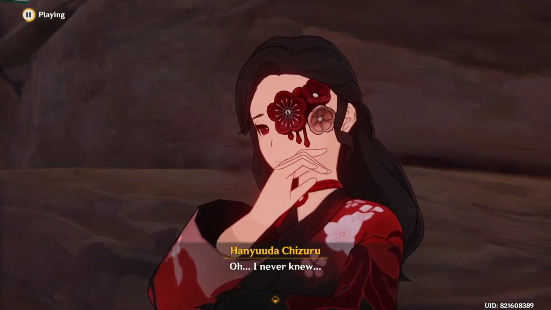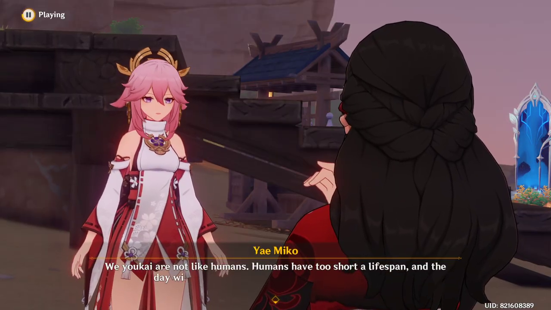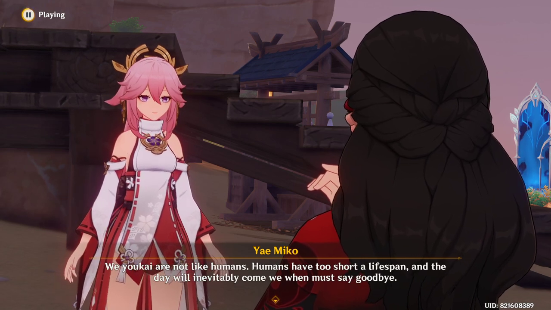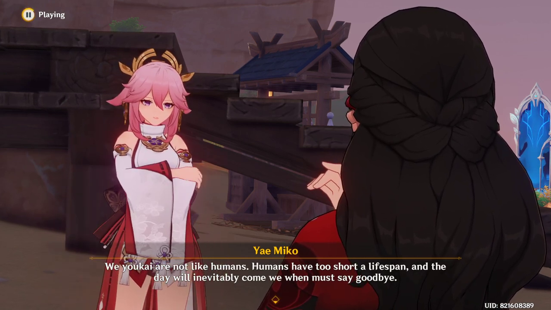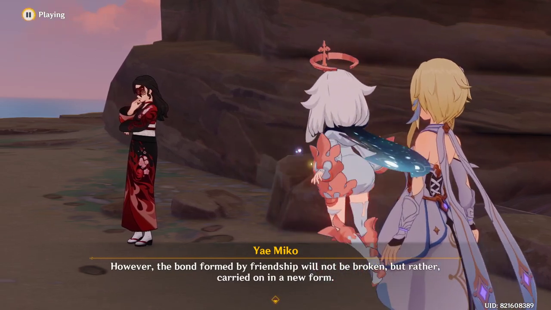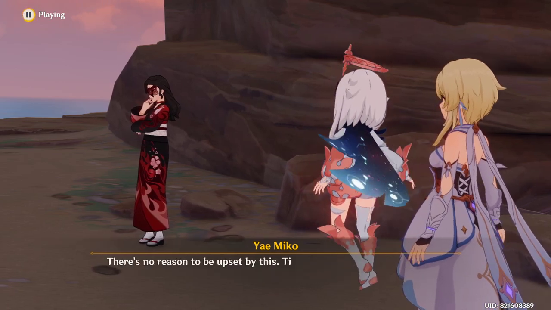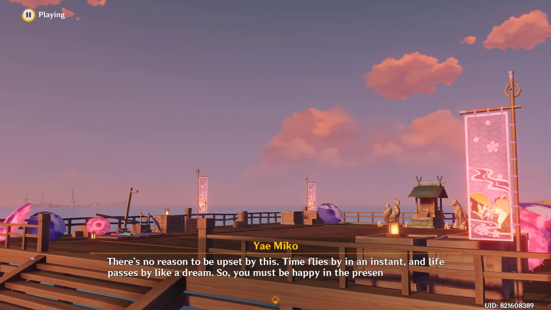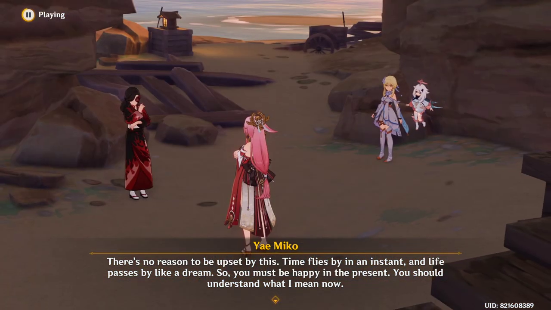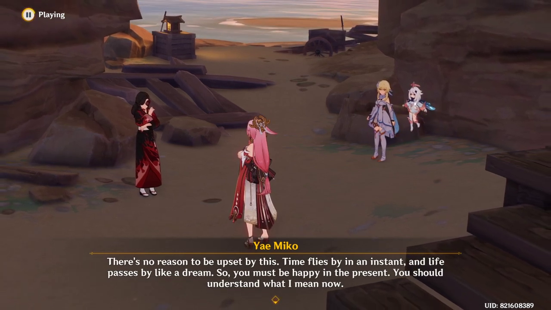Oh, I never knew. We yokai are not like humans. Humans have too short a lifespan, and the day will inevitably come when we must say goodbye. However, the bond formed by friendship will not be broken, but rather carried on in a new form. There's no reason to be upset by this. Time flies by in an instant, and life passes by like a dream. So, you must be happy in the present. You should understand what I mean now.